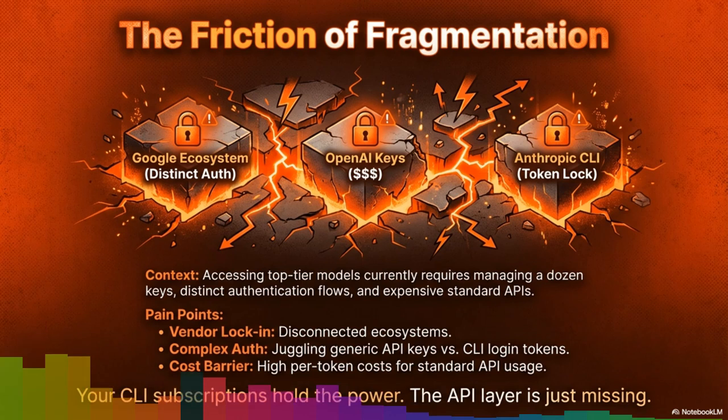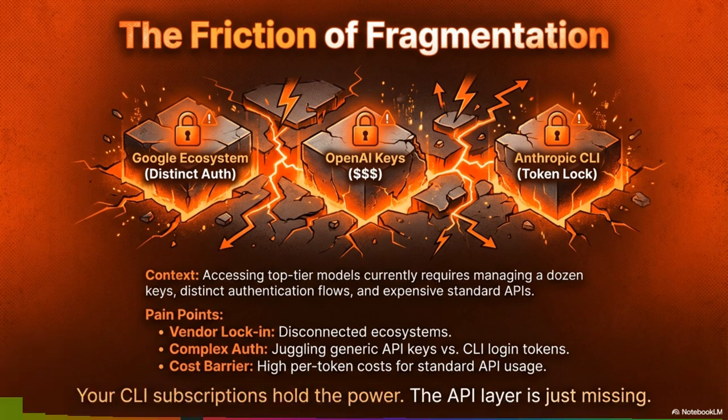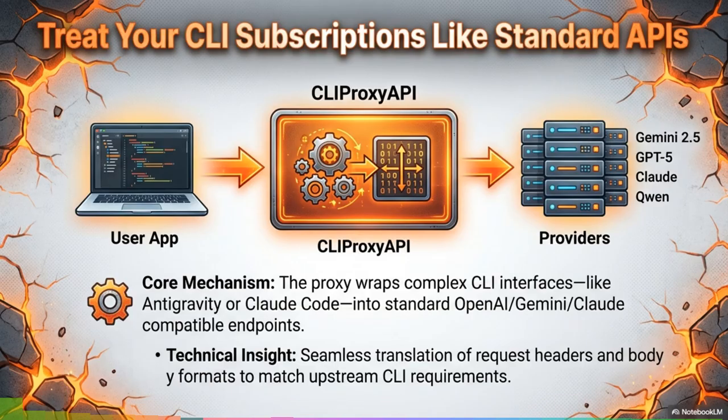So to really understand CLIProxyAPI, you have to understand the problem with the plug. Imagine you're traveling overseas. You have your hairdryer, which has a very specific shape of plug on it. Let's call that the command line interface, or CLI. But the hotel room wall has a completely different shape of socket. That socket is the API. Okay, so my hair dryer works perfectly fine. The electricity is right there in the wall. But physically, I just can't connect them.